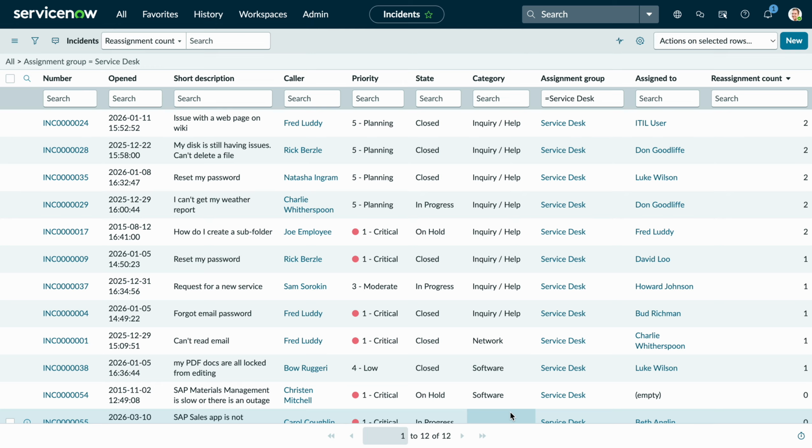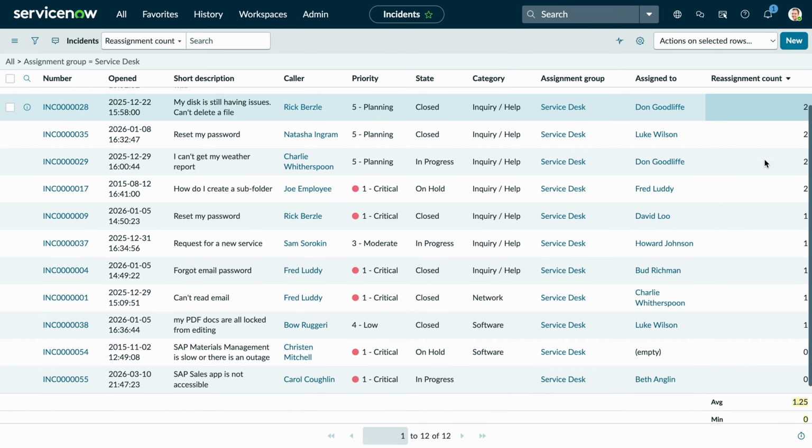So let's take a look at these incidents here. I've added a numeric field. Now this only works on numeric fields, and I'll go through the ins and outs, but essentially we have a numeric field here, reassignment count. It'd be great to see, for this particular set of data, all the incidents that are assigned to service desk, what was the total reassignment count for all of these incidents, and what's the average, the minimum value, the maximum value? Well, you could do this directly on the list view.